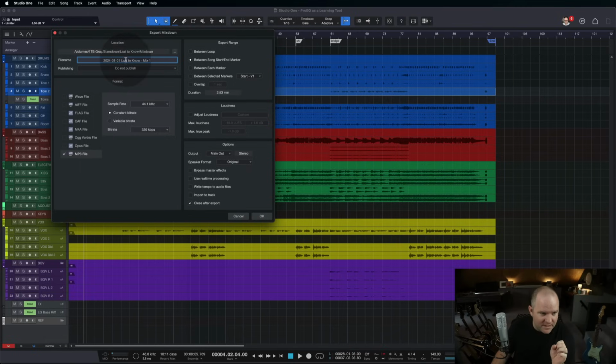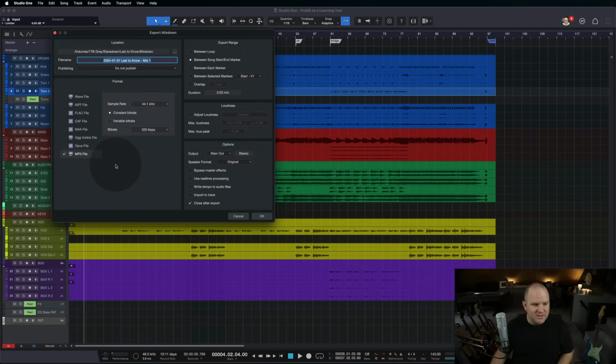So always add timestamps to the beginning. Whatever format works for you, I like the year, month, date version, because then it sorts in order, versus putting the month first and then it sorts by, and that just gets weird. So put the date first, add some timestamps to everything that you do. It'll make your life easier.